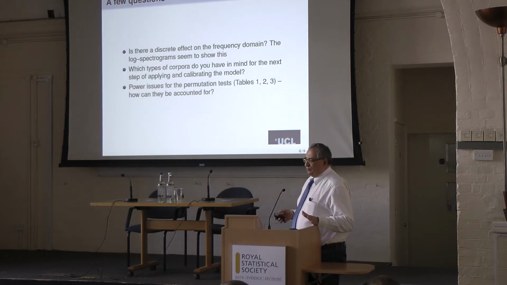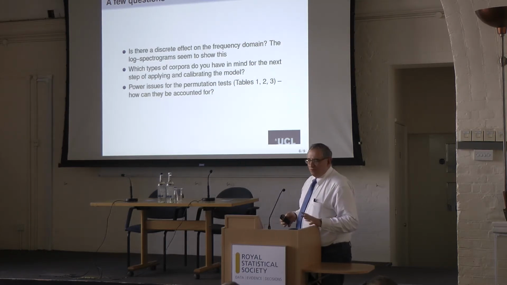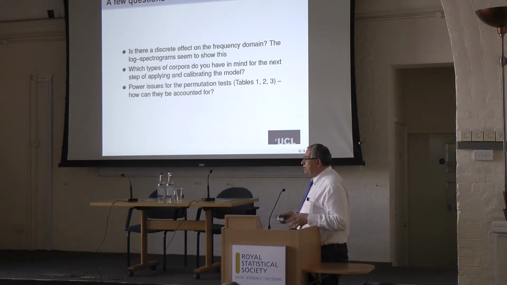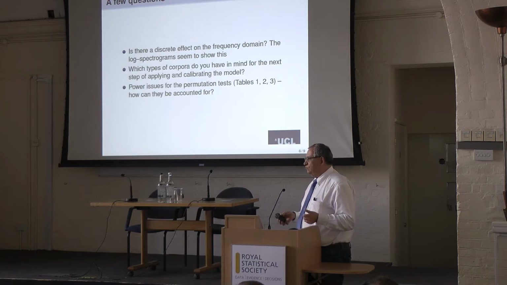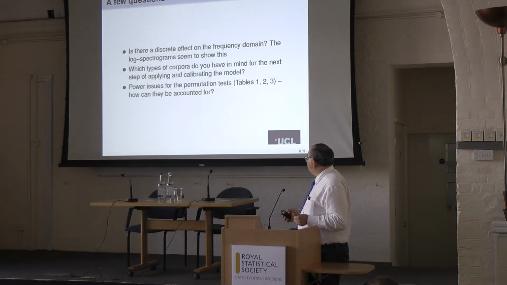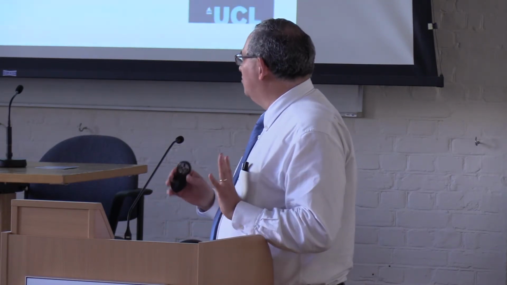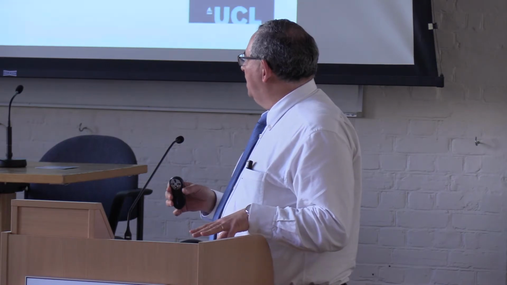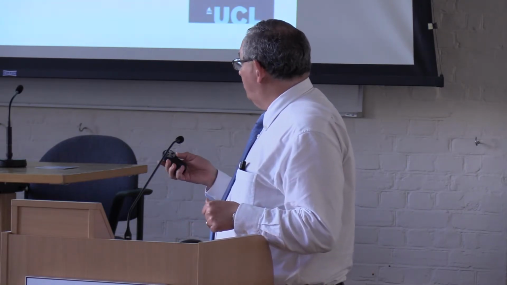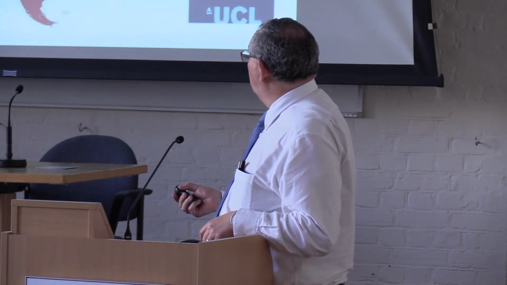I loved the permutation test. I think that was a brilliant application of a classic test in a very complex situation. I really like that. However, of course, as the authors recognize, there are power issues. There are very few speakers, so to speak, and how can they be accounted for? Can we just increase the power for those tests? I think the conclusion is slightly unclear about what would happen if you had more speakers in terms of the power of the permutation test. I think the idea is lovely. I really, really liked the execution of it.